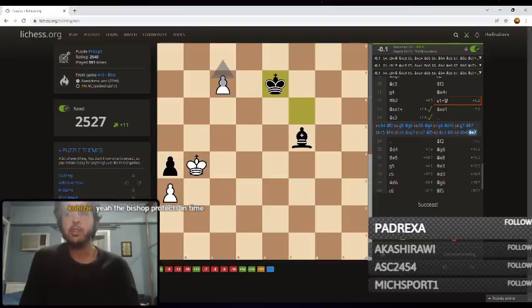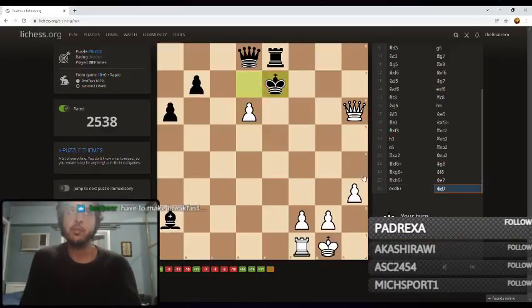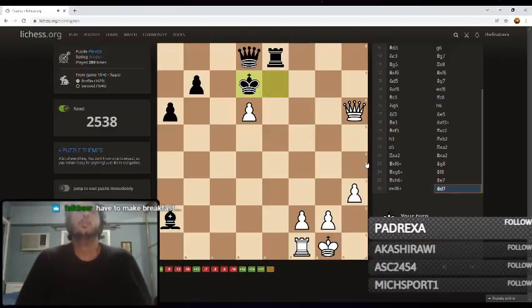Like it doesn't matter now. This bishop will take the pawn. It's a draw. It is really a hard puzzle.